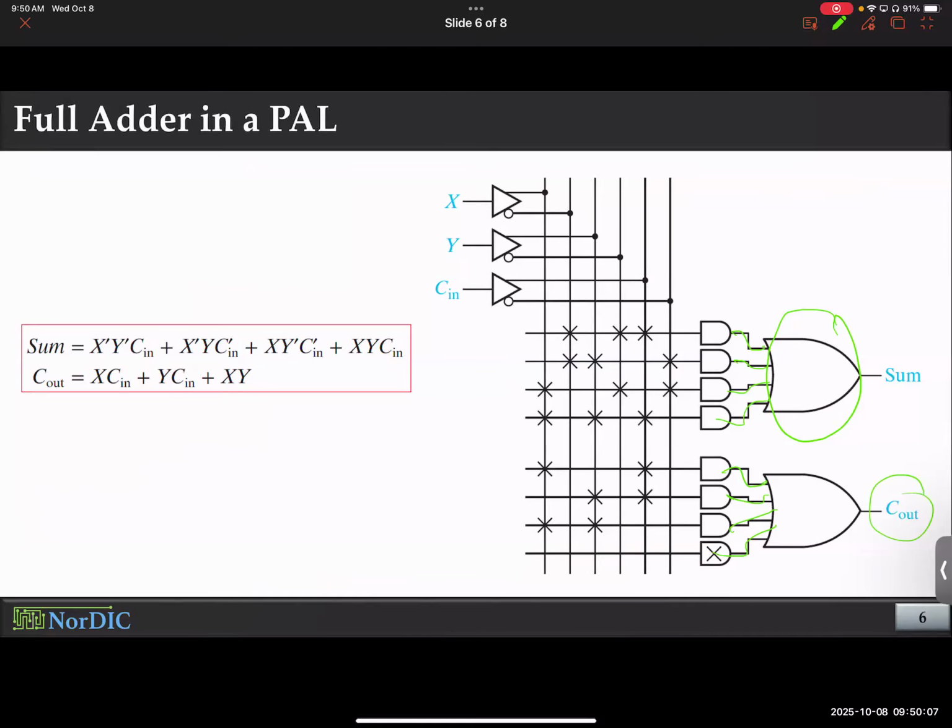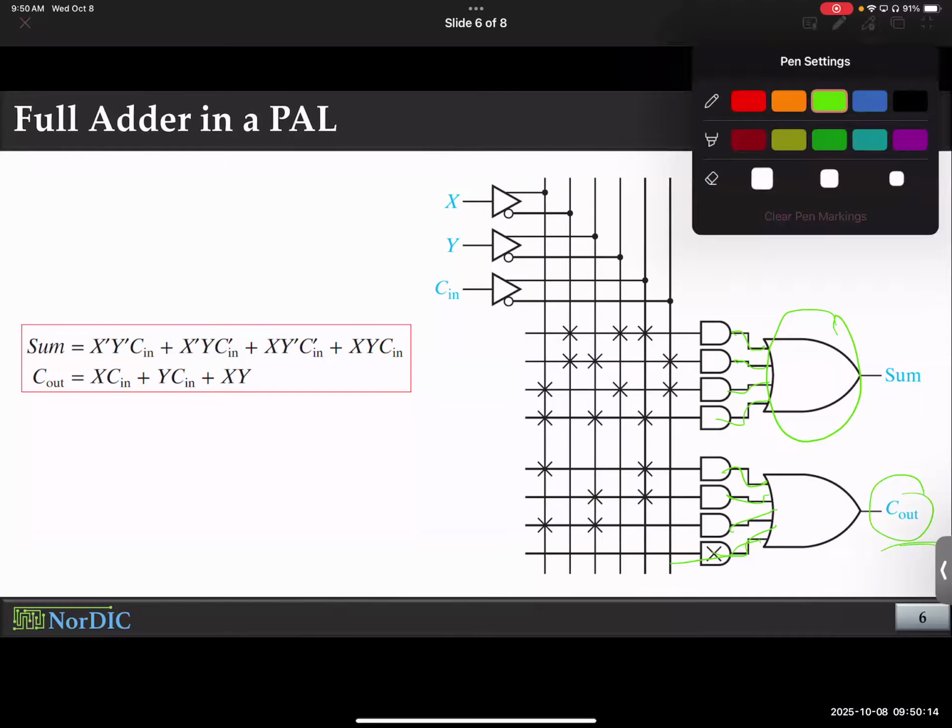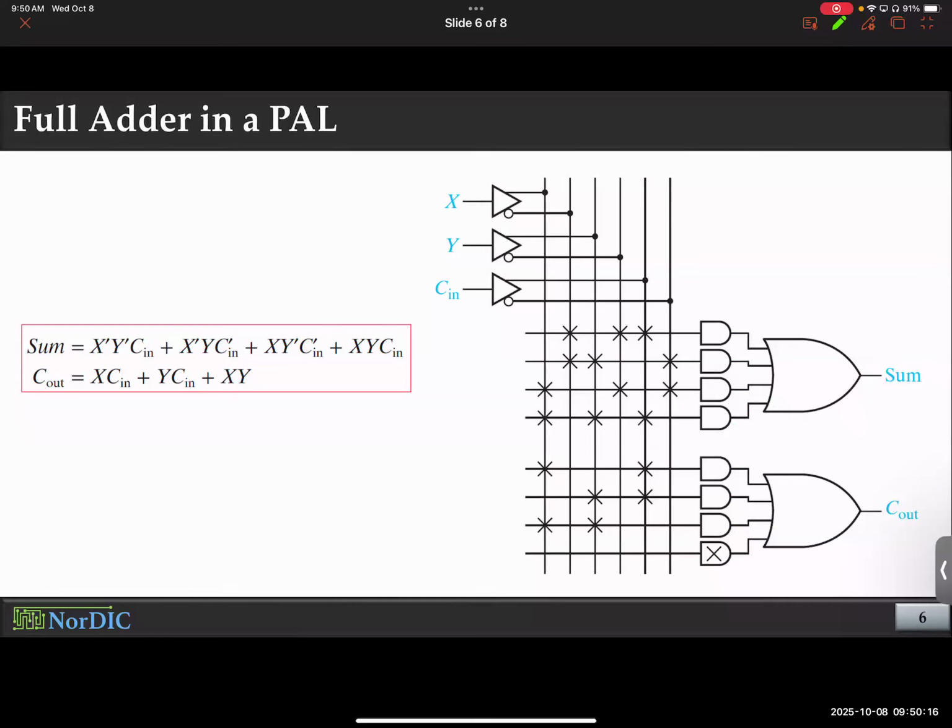For the carry out, you didn't need one of the inputs. What do you do? You still have to live with this same OR gate. You don't have any choice to restructure it. You still have to live with it. You just have to make sure that you don't provide any input to this one. So it basically behaves like a 3 input OR gate, right? But you're basically wasting an input per se. That's why I told you.